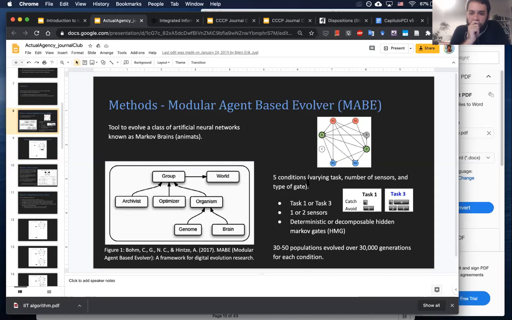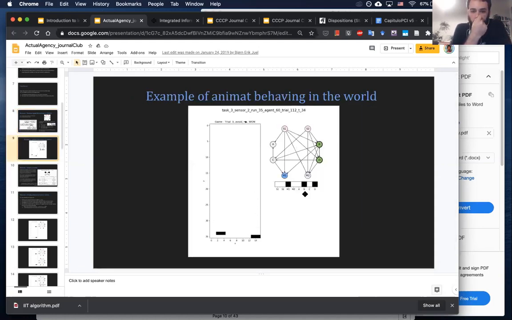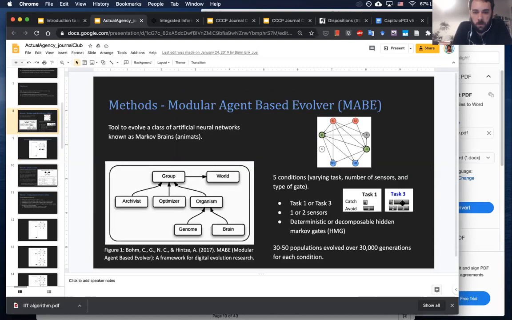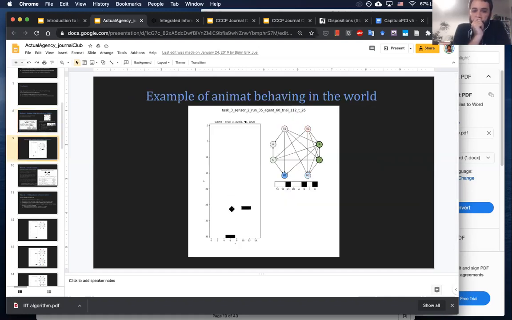And then we simulated this environment in which the fit ones are selected, and then they mutate, and then they breed, and in the end you get these really fit creatures which integrate information. That's what's interesting. And then you get harder tasks in which it has to catch a small one and avoid a bigger one. And it gets really tricky how he could solve this task, because he can only see two non-contiguous things.